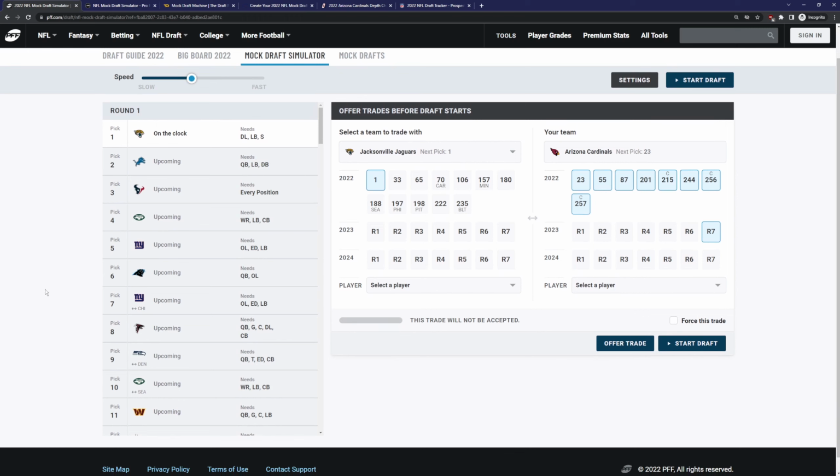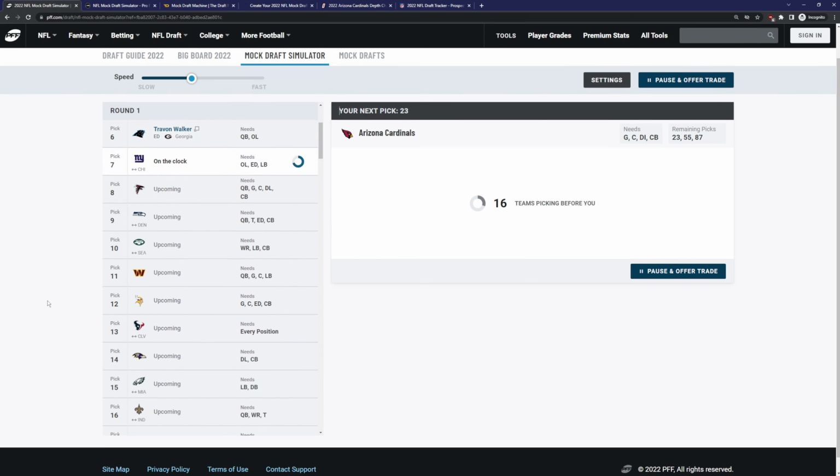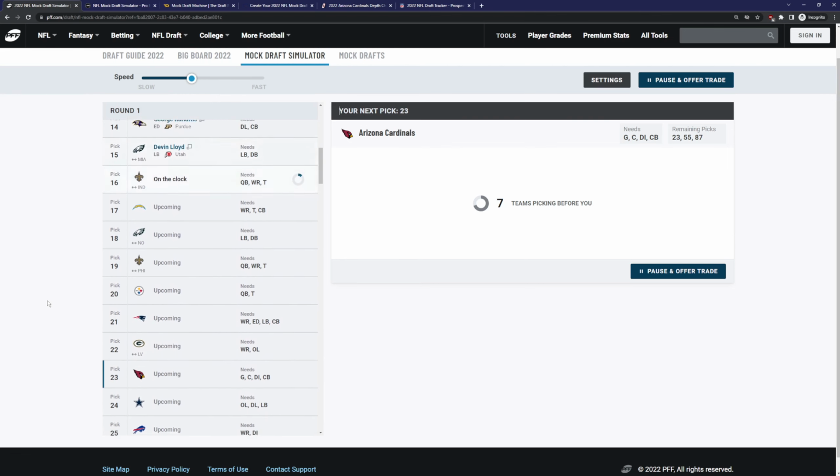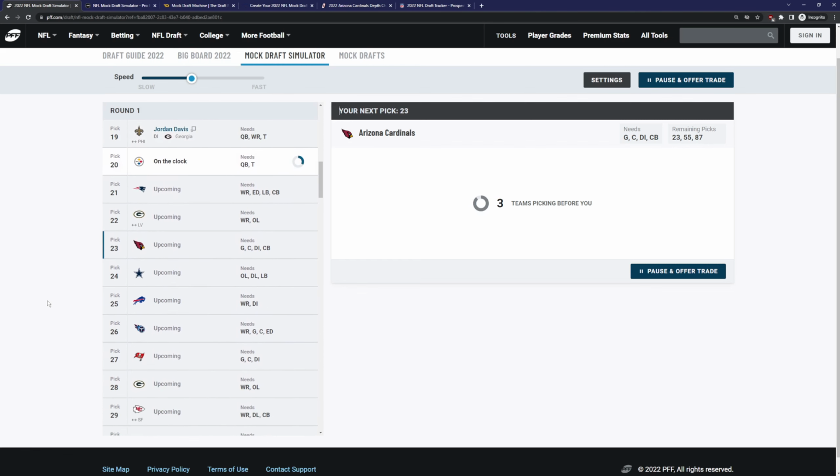Well, let's see how this goes. Let's just start the draft. So it's gonna go through. Obviously, there's a lot of players that I would like to have chosen. Well, I am just not gonna get the chance. So once it gets to us, we'll go over what those picks were.